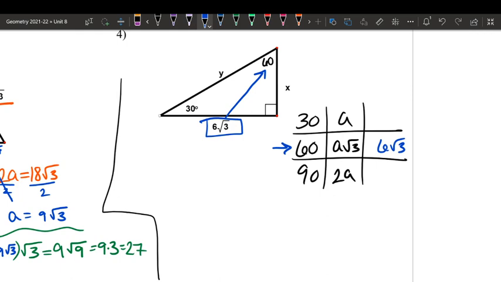And that's an equation, right? So over to the side, I do a square root 3 equals 6 square root 3. You may already see that a is going to be 6. If you see that, great. If not, you can just solve for a. Because you want to get a by itself, you divide by the square root of 3. It cancels and then leaves a on the left. And on the right, you have square root of 3 over square root of 3, so those cancel. So a equals 6.